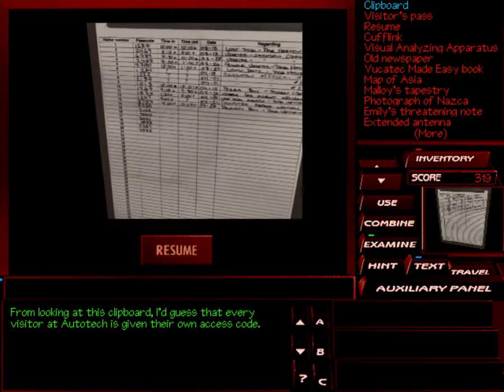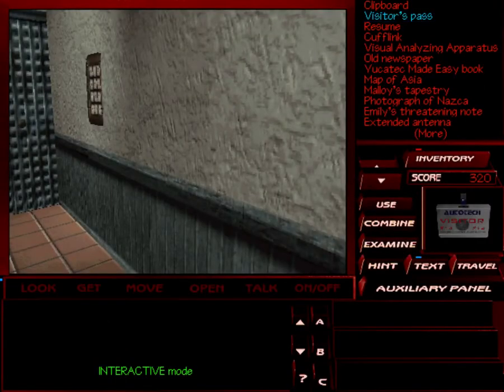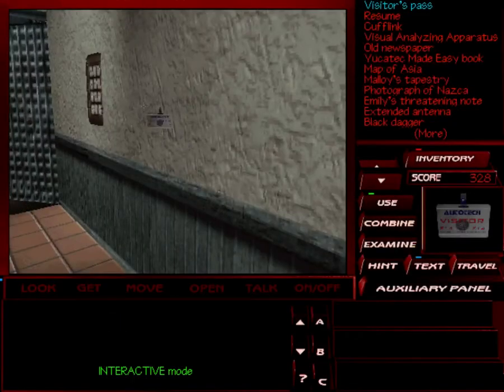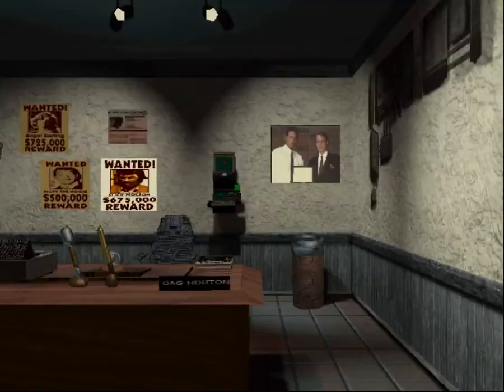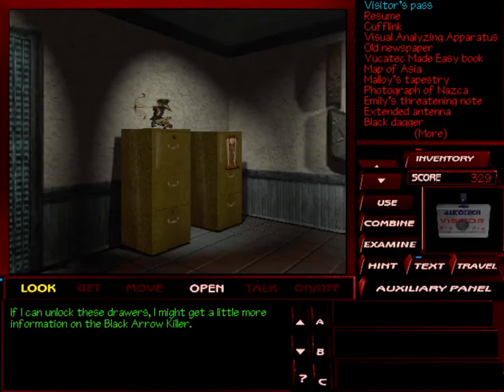Okay, so let's see. Looking at this clipboard, I'd guess that every visitor at Autotech is given their own access code. Let's see, visitor 14 is 8338. Which means that we must use the visitor's pass on the keypad. Well, getting into his office was easy enough. If I can unlock these drawers, I might get a little more information on the Black Arrow Killer.